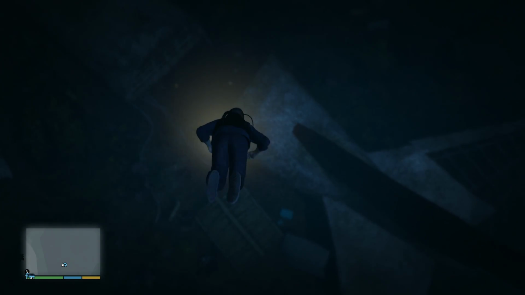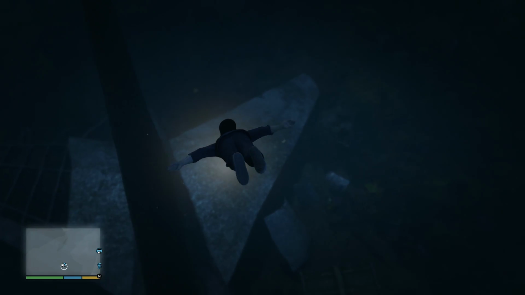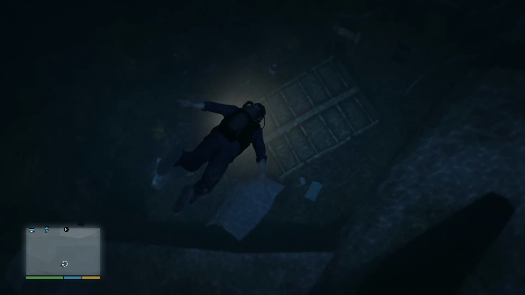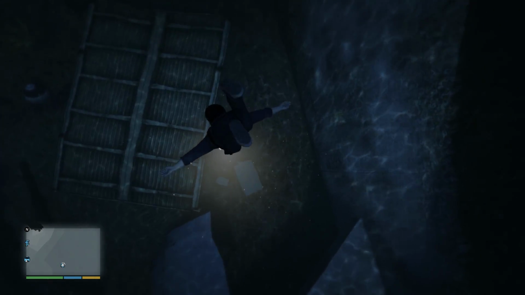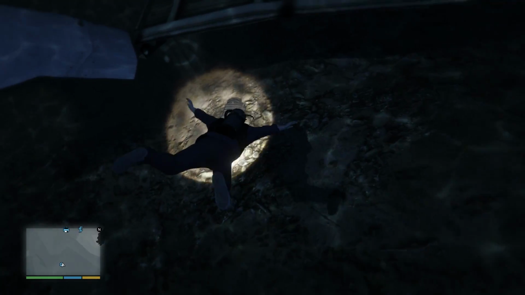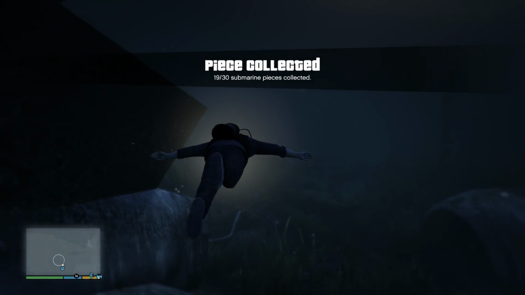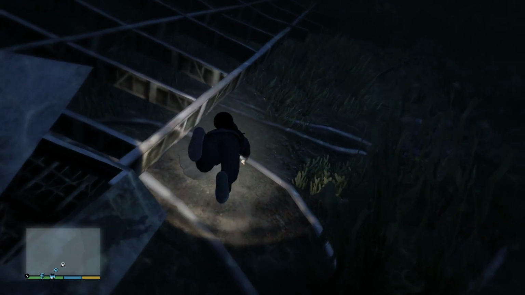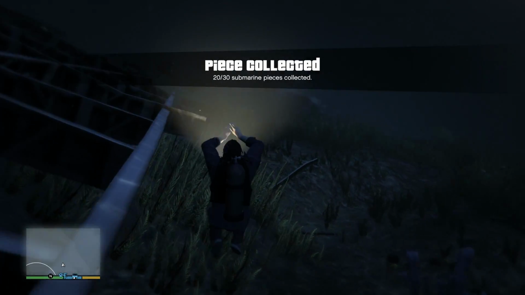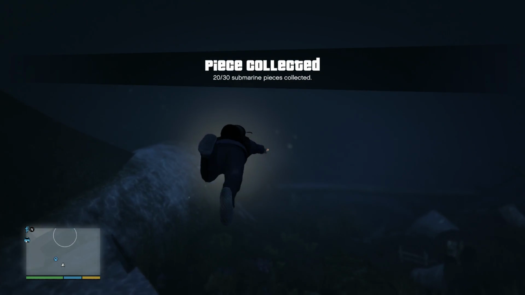And another crashed plane. And this one's right near that tail. I think I just saw one of those briefcases. I saw something. I'll go check it out. Maybe give me some money. It's another... actually, that might have just been the other submarine part. Oh, it was. That's what I saw. Alright. And there's another one here. It's over this way.